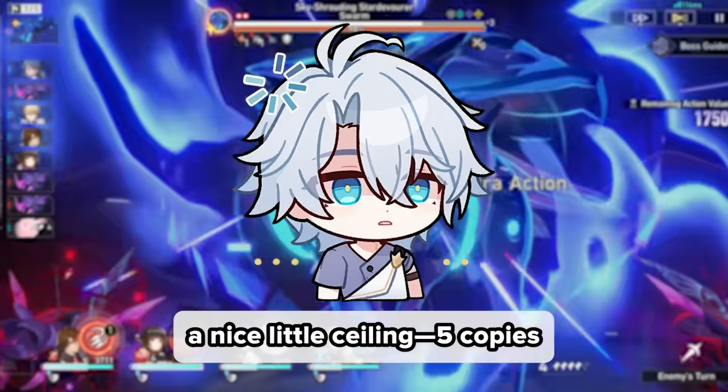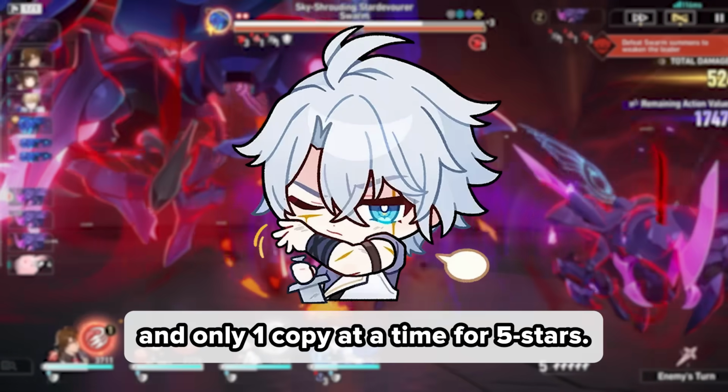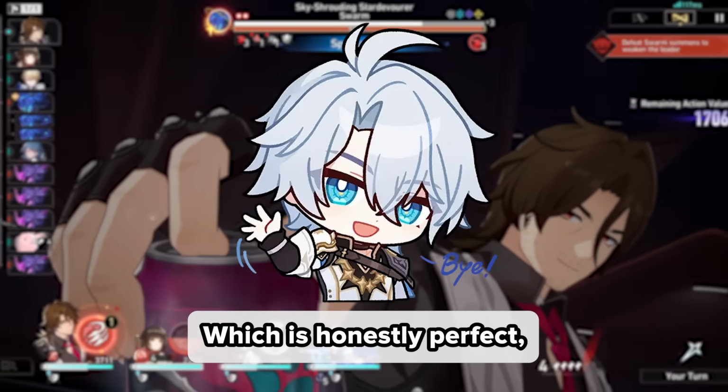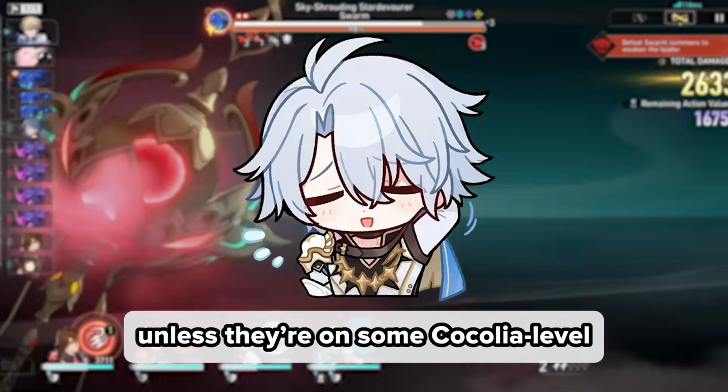Instead, there's now a nice little ceiling, 5 copies at a time for 4-star light cones, and only 1 copy at a time for 5 stars. Which is honestly perfect, because who in their right mind is bulk buying 5-star cones unless they're on some Cocolia level whale budget?